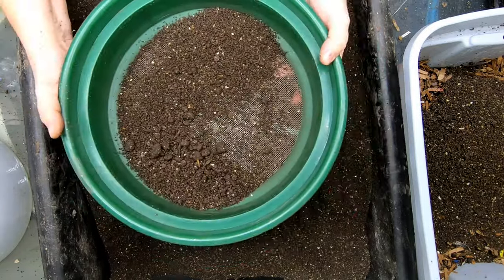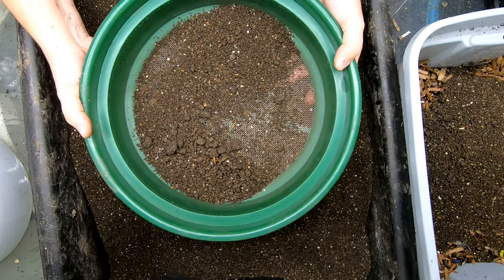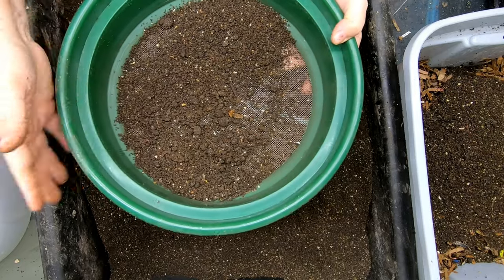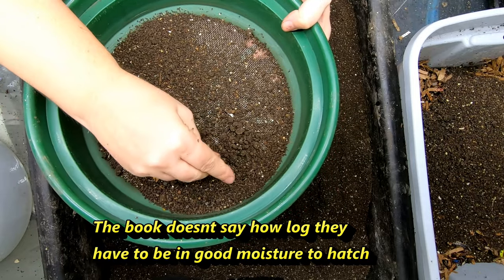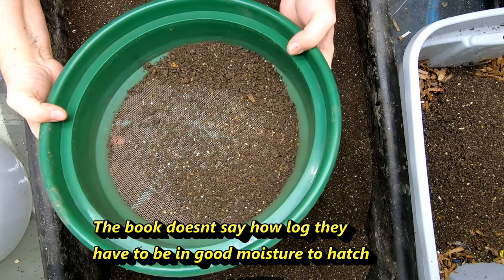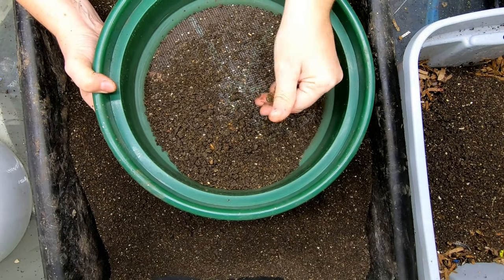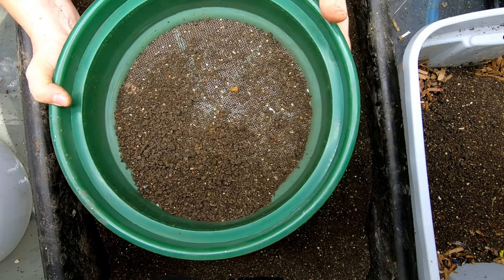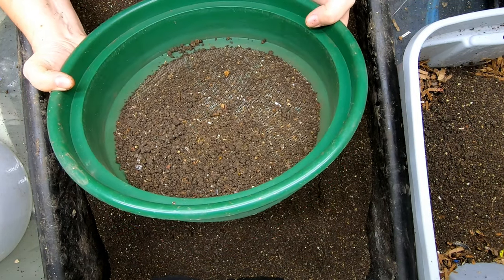And then usually, this is going to take probably 30, 60, 90 days to see any worms at all because they were dried out. They've kind of gone a little dormant, and I don't think they pop right back automatically. I think they take a while and have to stay in that nice moisture for a while before they'll come back. So it might be 3-6 months before I get a crop of worms out of this that I can pick out. I mean, there might be some to begin with in a month or two, but to be able to get full-size worms out of these cocoons, because they've been allowed to dry, it could take 3 months, 4 months to be able to get worms I can see and pick out.